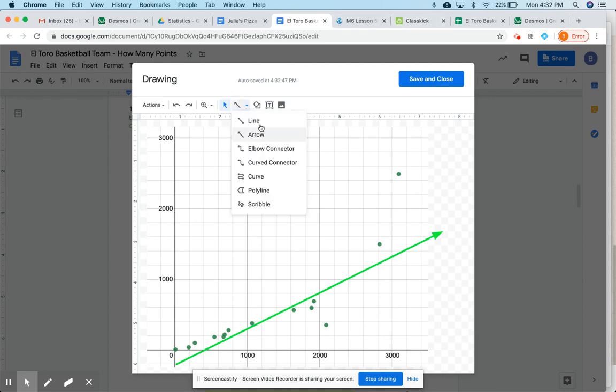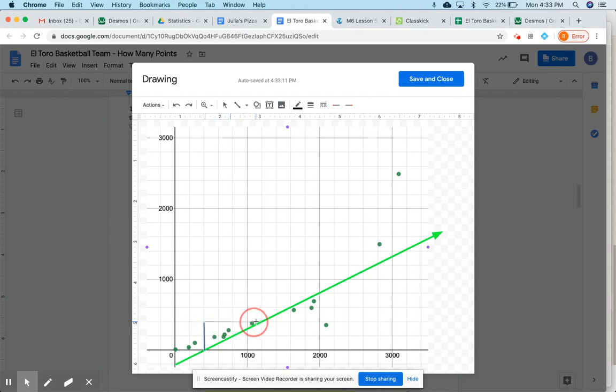So again, I'm going to take my line tool and draw. I see a lattice point right here where the line of best fit crosses through a grid line. So I'm going to draw a line as straight up as I can make it, and then draw another one right here. Okay, nice work. I'll make those blue and a little bit wider so that you can see them better. Whoops, that's not what I meant to do.